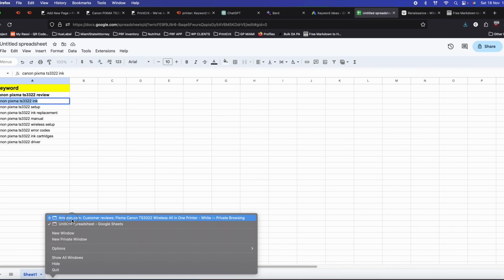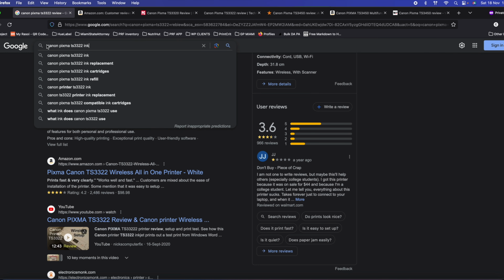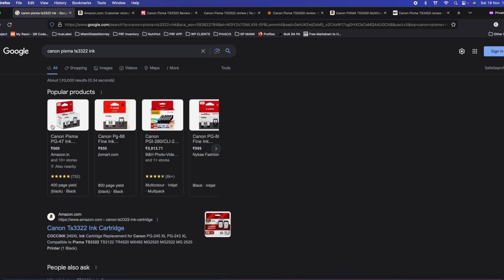How to find out? Go to Google, paste this keyword and add a star. So people are searching Canon Pixma ink replacement. What ink does this Pixma printer use? Or you can simply search in Google and you will see the websites.